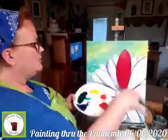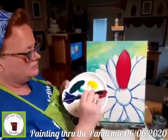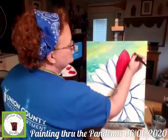So I'm working my way around to the right. Got some red in there. I'm gonna grab a little bit of orange. Let's get one of these little petals back.